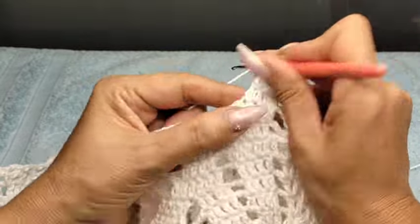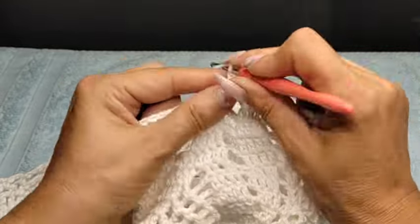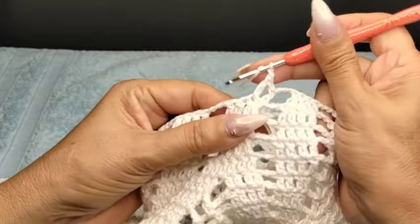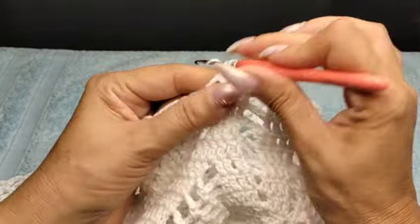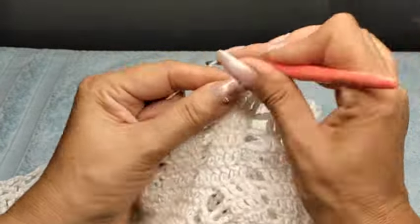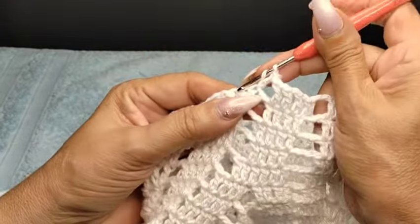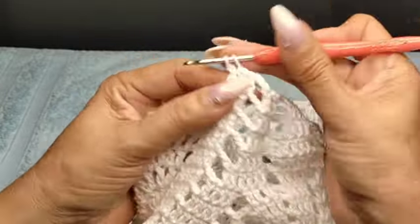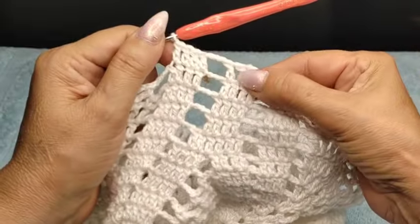One, two, three, stays the same. Here we're going to do double crochet, one chain. Double crochet, one chain. Double crochet, one chain. One, two, three. Continue to do your four double crochets. So everything else stays the same. That's the only difference on this row, 17, is this here.